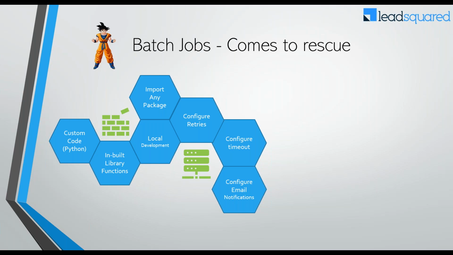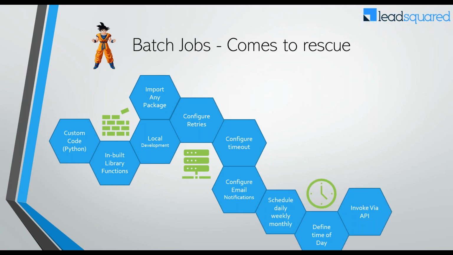So let's have a fixed timeout of 6 seconds. After that, we'll simply terminate the job, right? And after your batch job completes, you actually want to get notified saying that my batch job completed successfully, it processed all the data, or maybe it failed because of XYZ reason, right?